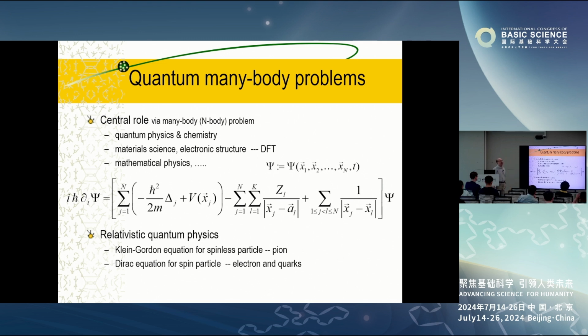This equation is called the Schrödinger equation of non-relativistic quantum mechanics. Later you will see that from this equation, the wave speed can be unbounded, which contradicts Einstein's special relativity: for any particle, the wave speed must be below the speed of light. So to do relativistic quantum mechanics, you go to the Klein-Gordon equation, for spinless particles, or if you want to do electrons or quarks, you must use the Dirac equation. There you will see the wave speed is below the speed of light.